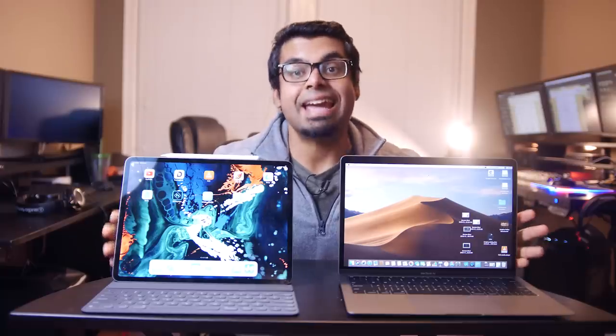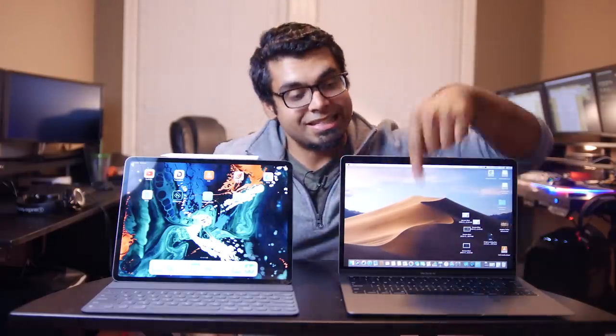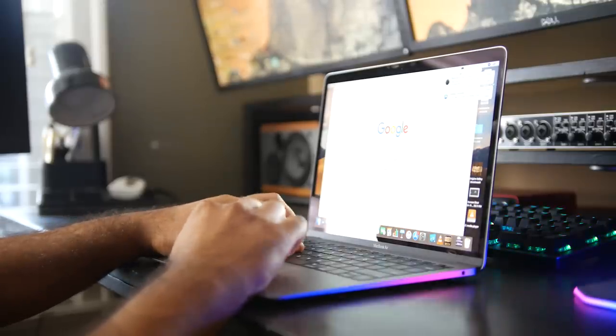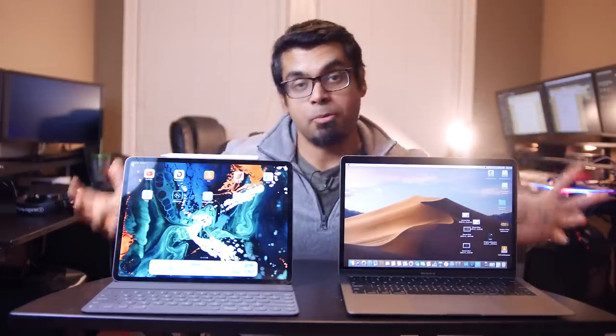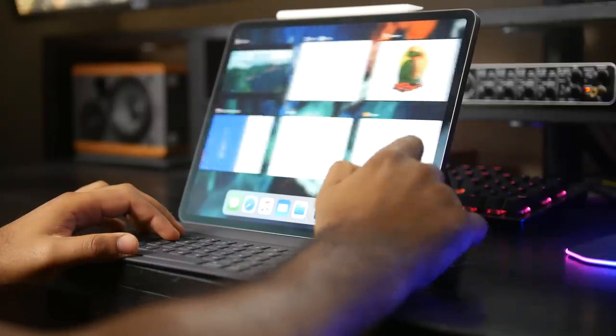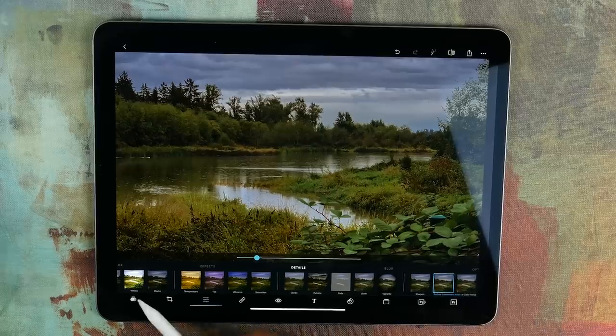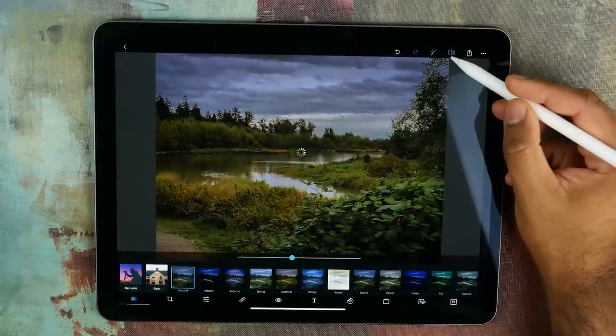But with all that performance stuff and everything we've talked about, at the end of the day, I would still, believe it or not, consider getting this because of the fact it's running a real operating system. Mac OS X has a lot more potential, and certainly a lot of the applications I use on a day-to-day basis are heavily reliant on a full-blown operating system, whether that be Windows or Mac OS X. Obviously, we have a trackpad, and even though iOS has come a long way, there's still a lot of great multitasking capabilities with the iPad Pro, but at the end of the day, there's still more limitations than there are capabilities due to the fact that it's still based on a touchscreen platform that's designed essentially for a smartphone.